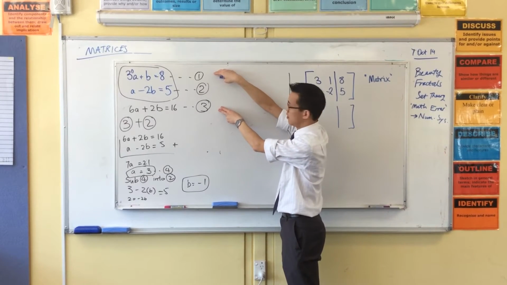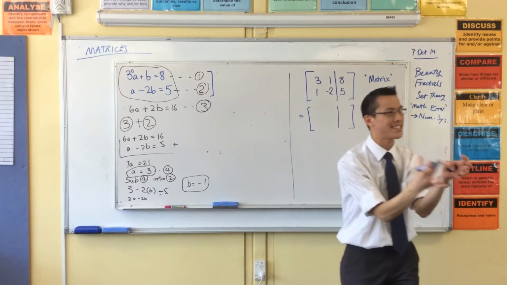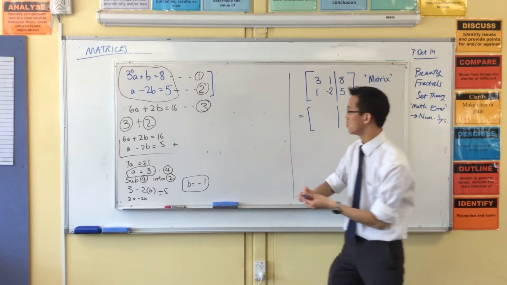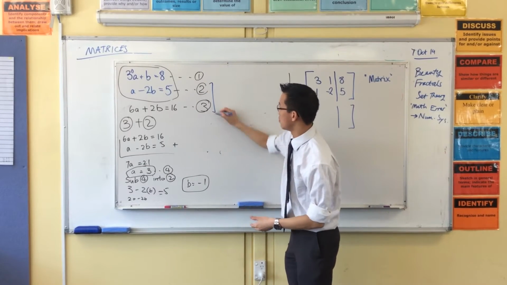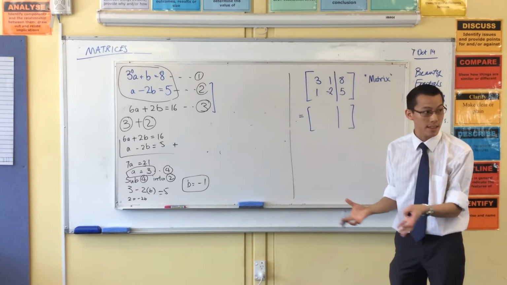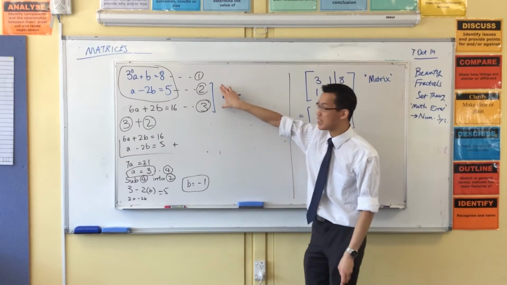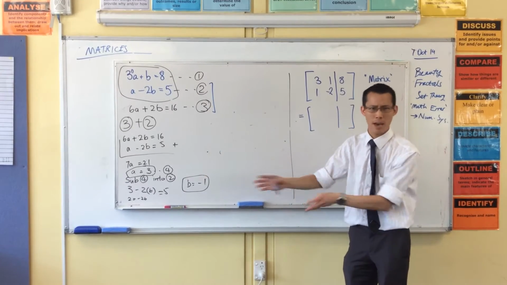Is that okay? Which means that these 2 equations together, that system, is equivalent to these 2 together. Does that make sense? You see that I haven't really changed anything. I'm going to have the same solutions. If I use these as my starting point versus these as my starting point, you'll still get the same answers at the end. You happy with that?